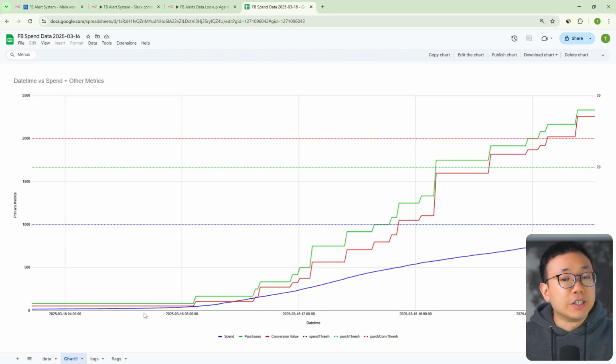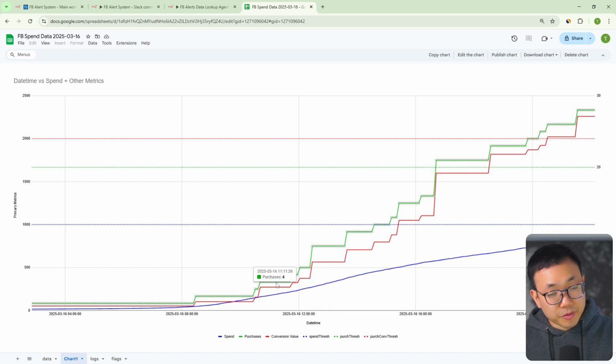And that becomes a little bit easier to see in this graphical format. So you can see here that as the day goes along, we're going to be spending more and more and more. So that's one aspect of things. The other aspect is how many purchases we're getting. So we got 2 sales at this point, 3 sales, 4 sales. And these are attributed sales, right?